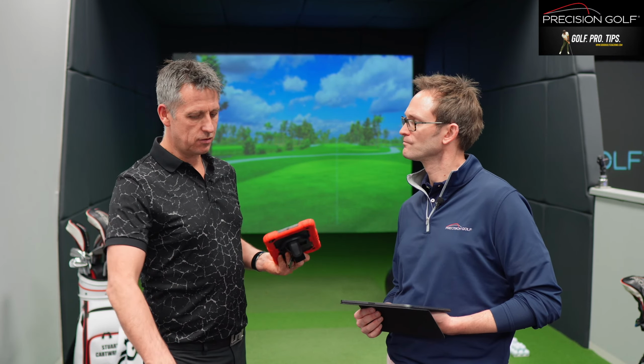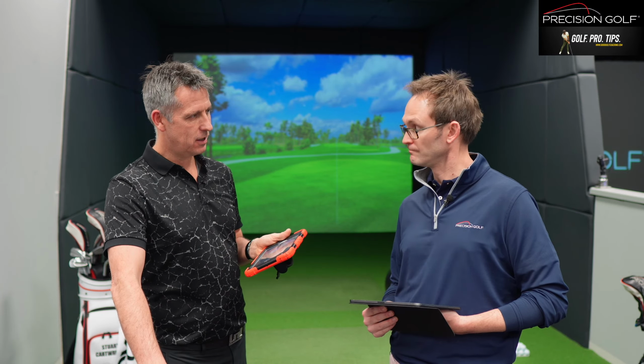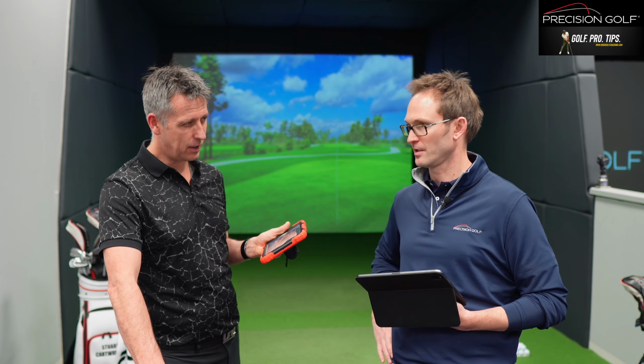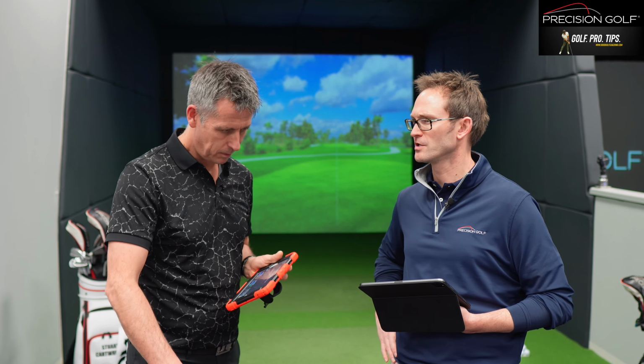In terms of the majors this year, we've got a good run. We're going to have the Players coming up soon. We're also going to have Bay Hill coming up. They'll be doing the Bear Trap. That'll be coming up as well. PGA National, always a bit dull because it's dead flat. And of course, Innisbrook, they always do that one.